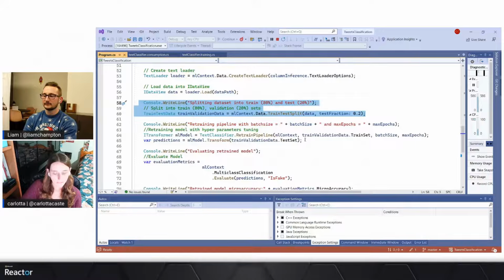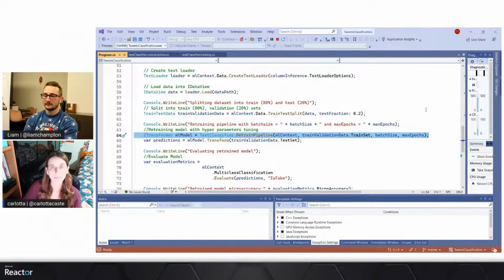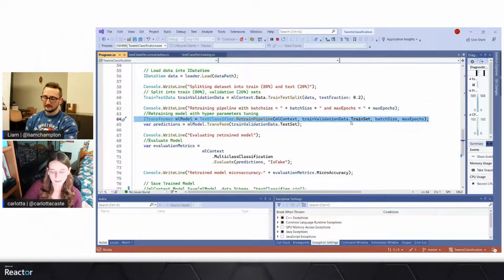And then I used the text classification API to retrain the pipeline, so relaunch the training with, as I said, a slightly different pipeline, because this time I added the batch size and the max epochs.